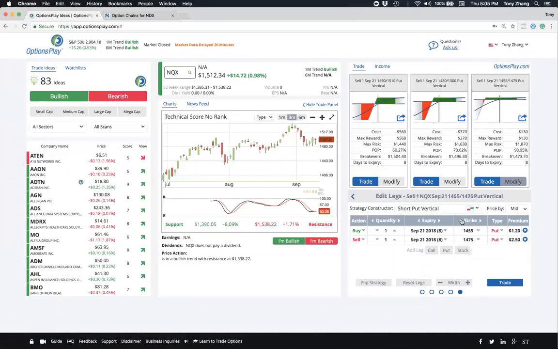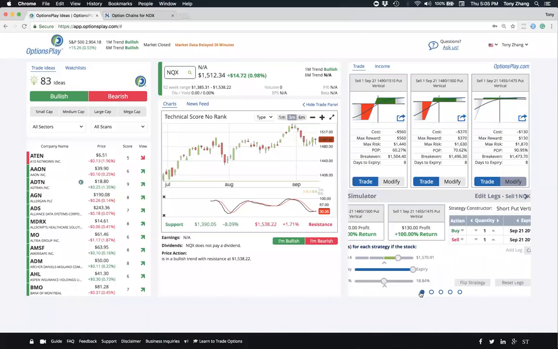If you use our trading range simulator, which determines where you think the index will trade in, you can use this to visually figure out exactly which strikes to sell. So as you can see, I can sell this 1475, 1455, which will only give me profits if the index stays within the range that I expect. So this gives me a 90% probability, but I'm only going to collect $130 for an $1,800 risk.